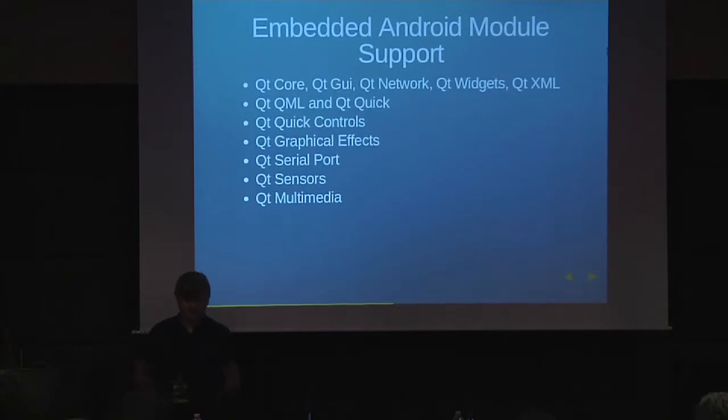So here are the supported modules for the Android module. We have the general things that we support anyway: Qt Core, Qt GUI, network, widgets, and XML. We also have full support for the new Qt QML and Qt Quick, as well as the controls and the graphical effects. We recently added the serial port support, as well as support for sensors and Qt Multimedia, so you can do multimedia playback. What we don't have available for Android is WebKit.